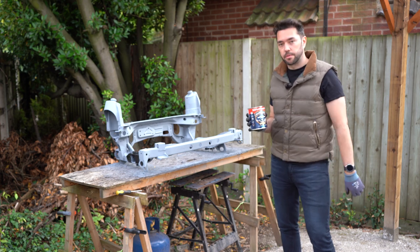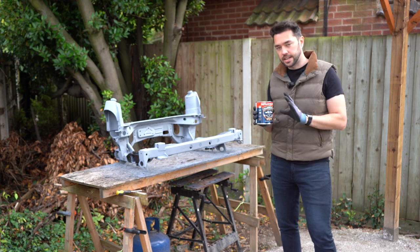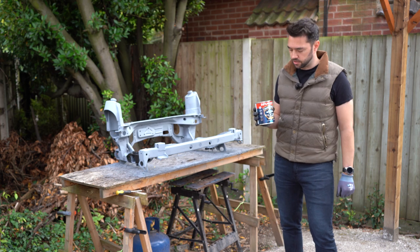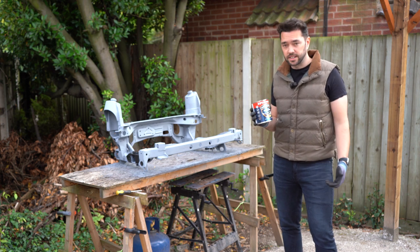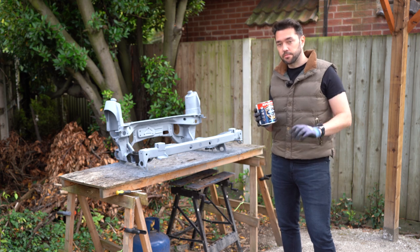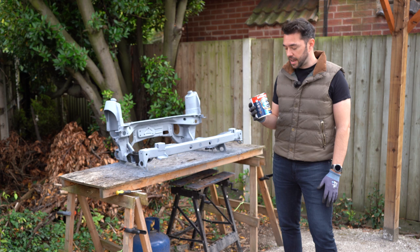Now on this, there is a bit of preparation. Well, quite a bit of preparation. So I'm going to put one coat of this on, let it dry, and then I'm going to put a second coat on and probably lacquer it as well. I've got good experience of this stuff, not on subframes, but on metal work outside, and it tends to last for me. So this is more of an experiment than anything else. And as time goes on, I'll continue to monitor the subframe and we'll see whether or not it is actually any good.